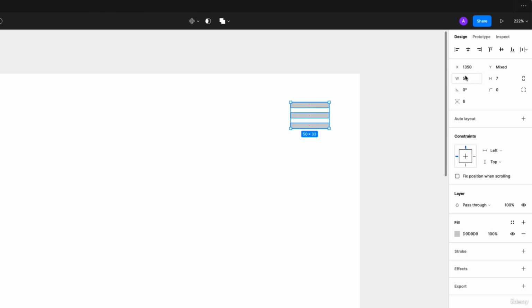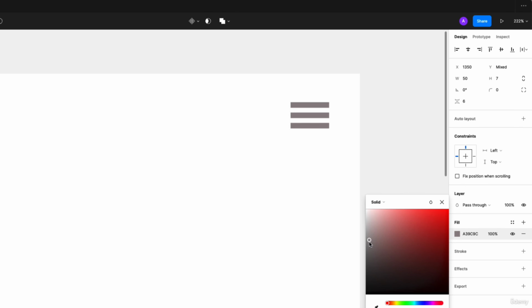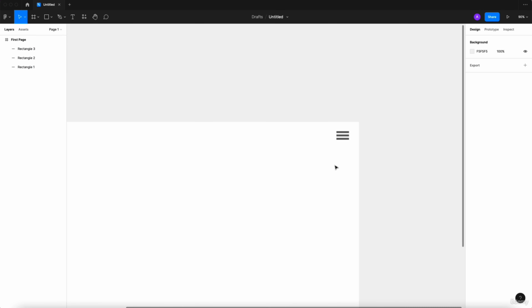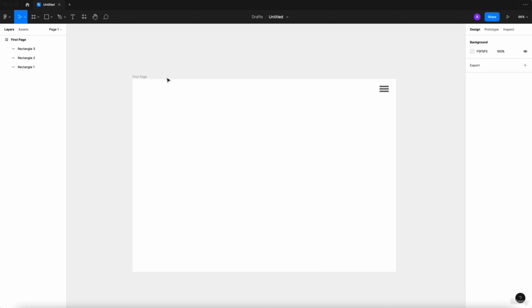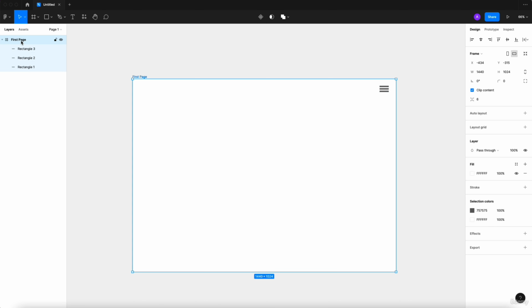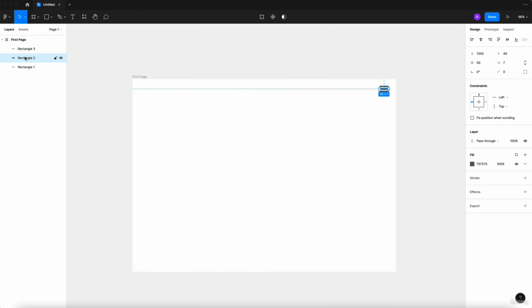So we have properties for the size. We have auto layout, which we'll cover later on in just a bit. We have constraints. That's an advanced case. We're not going to cover all the advanced concepts of Figma now. And you can change the fill color of those rectangles. So make it a bit darker gray. And I'll leave it there. So now you can see that we have a tree-like structure here, where we have a frame here on the left, and the frame has children, so it has three rectangles in this case.